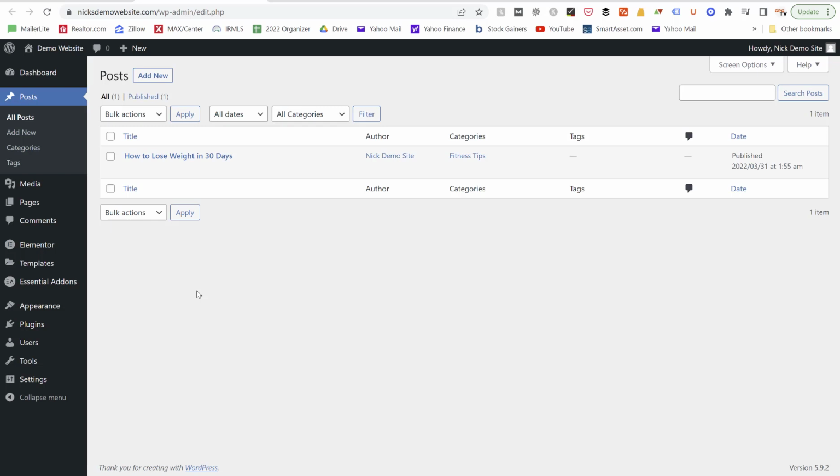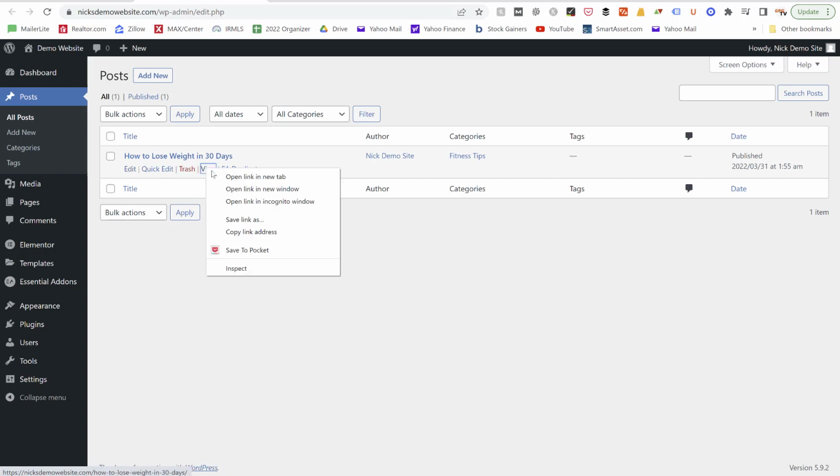So now, anytime I want to come back and edit this article in the future, if I want to add additional images to it, if I need to change links or make the article longer and add additional content, we can come into posts, we can find the article we want to edit, and as we hover over the title here, you'll see this little drop down of different items. We can click on view to go see the article live on our website. We can also click on edit to open the editor back up to the editing page we were just on.